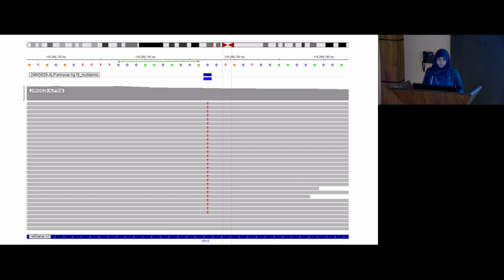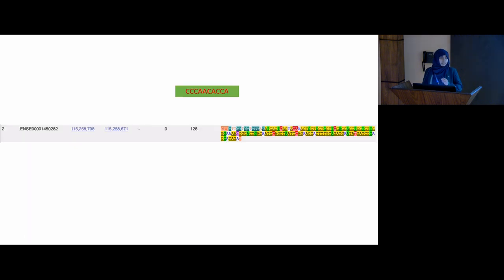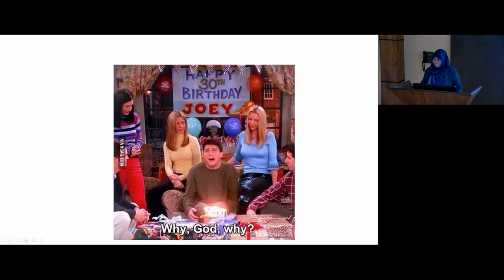So what we did, as we did in our previous session also, is manually check it. We went to the Integrated Genomic Viewer, and we can see again the C to T change is there, and we take the sequence of that region. This is the sequence in this region, and we again check it on Ensembl. We opened Ensembl, and we saw this is exon 2 of NRAS. So here we are mapping the sequence on this exon 2, and we cannot find this sequence in exon 2 of NRAS. So again, why is this discrepancy there? Normally, ma'am also told everyone that if we put the sequence, we'll see the sequence there on the particular exon. So why is this happening? Any guesses?